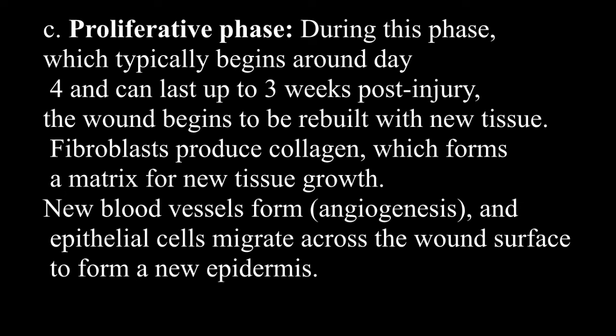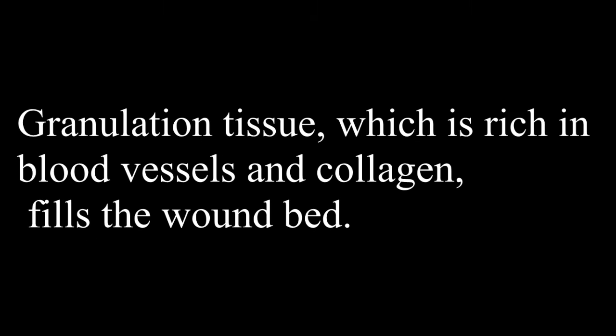C. Proliferative phase. During this phase, which typically begins around day 4 and can last up to 3 weeks post-injury, the wound begins to be rebuilt with new tissue. Fibroblasts produce collagen, which forms a matrix for new tissue growth. New blood vessels form, angiogenesis, and epithelial cells migrate across the wound surface to form a new epidermis. Granulation tissue, which is rich in blood vessels and collagen, fills the wound bed.